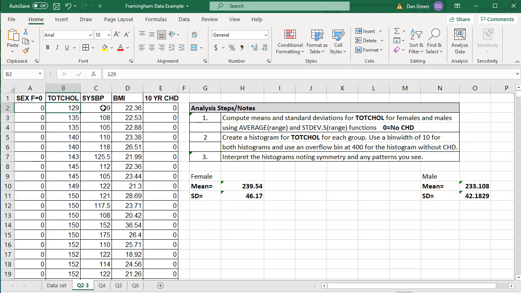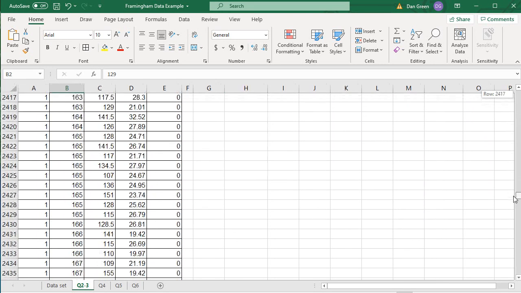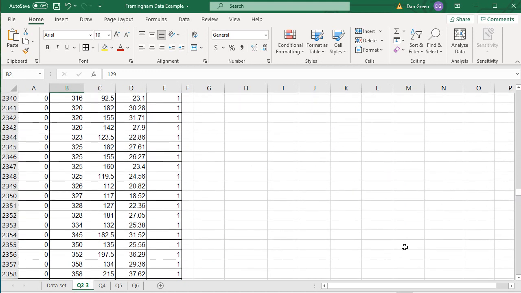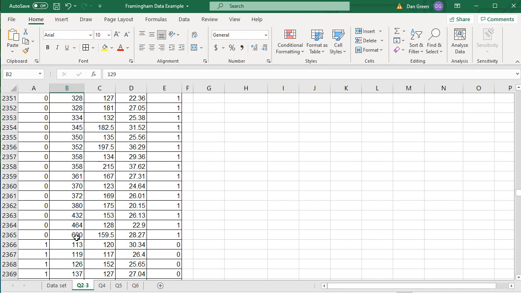So I'm going to click on that first total cholesterol value. And then remember here, our mean for females were cell 2 down to 2365. So I'm going to click on that first cell, and then I'm going to scroll down to row 2365 until I stop seeing zeros. So right here, that 600, hold down the shift key and click on the 600. And so you'll do the same thing, but with the fifth column, column E here.